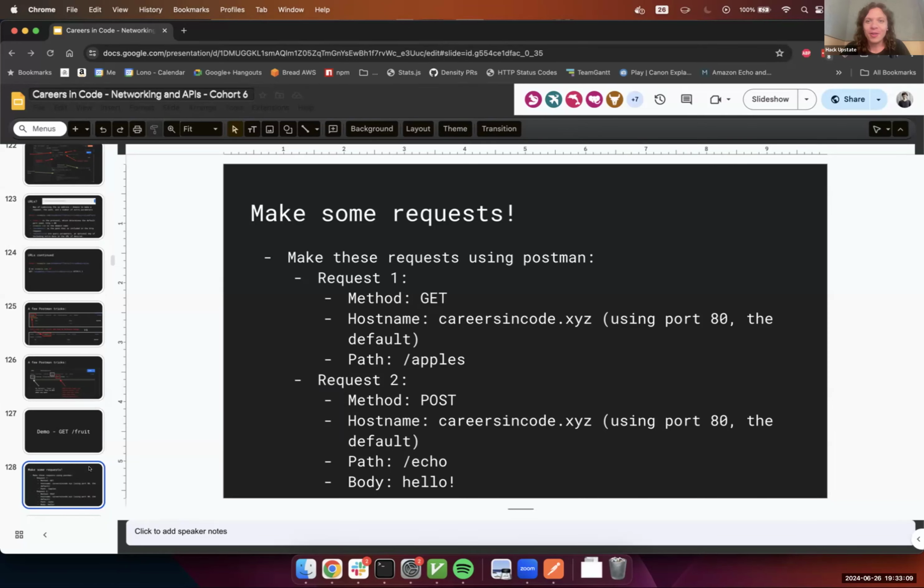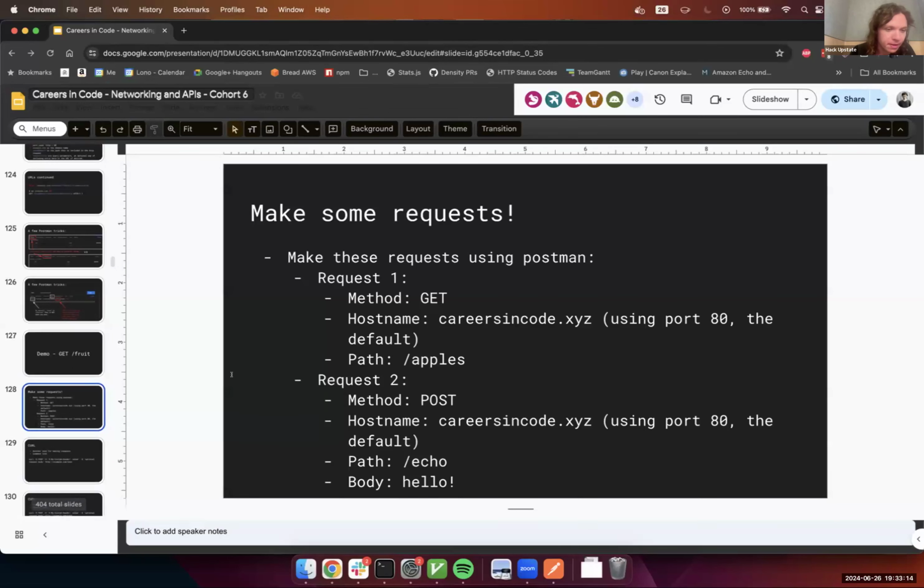All we're going to do for the rest of the class is we've got a couple request examples. I've got these two here. I would like you to try to make these requests on your own. Try to make number one and then number two. These ones are a little more difficult than the one we just did. You're going to have to enter headers or body stuff for some of them. Actually, I guess just body. I guess I don't have one with custom headers. Interesting. But give these a shot. Let me know how it goes. If you have any questions, feel free to speak up.